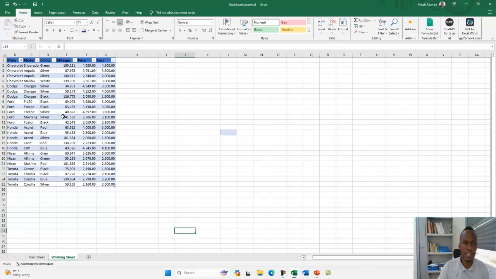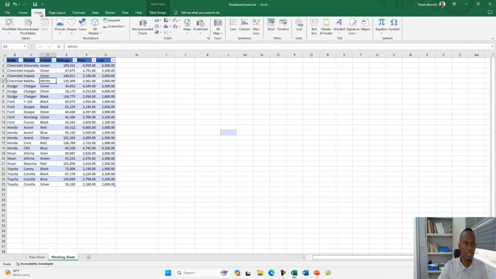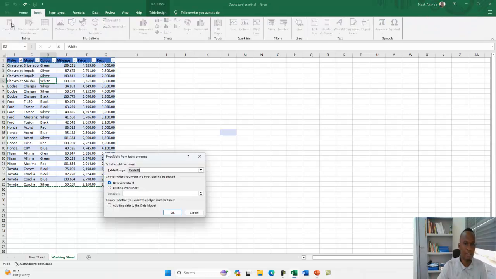So now if I want to insert a pivot table, I must first ensure that my data set is in a tabular format, and of course my data set must have been cleaned. So I'll click any cell in the table, then I'll go to Insert, then I'll select PivotTable. Immediately I click PivotTable, it will bring out this window. It tells me the range of my table. You can see that it has highlighted my table. Then where do I want the pivot table to be created? Is it in this existing worksheet, or do I want it to be created in a new worksheet?